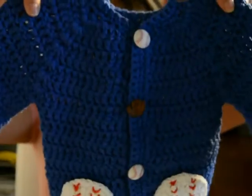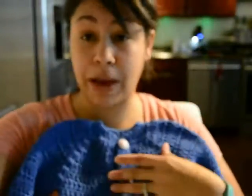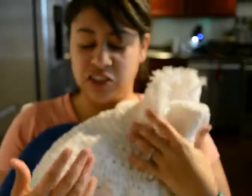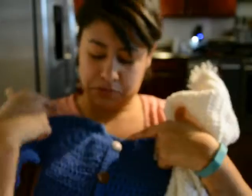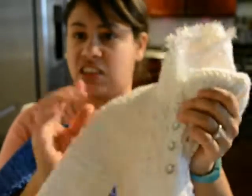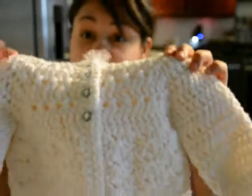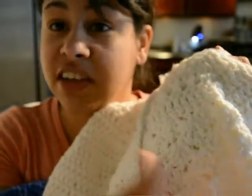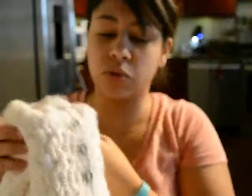So, it's just a basic cardigan. You can do these by learning, or you can do something a little more fancy, like a baby matinee coat. It's just up to you. Once you learn the basics, just a basic double crochet stitch going around, you can add your own flair, maybe do a little bit of stitching like this, and shells on the bottom. It's up to you, and the possibilities are endless.